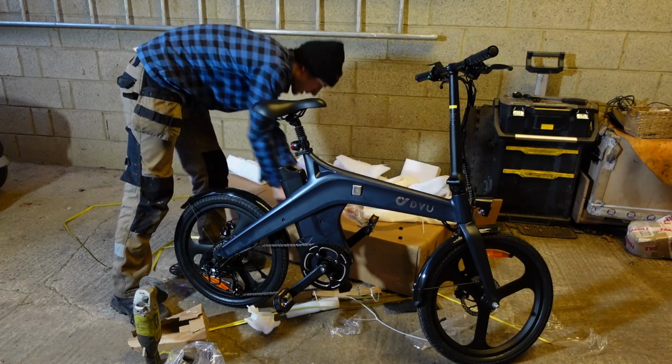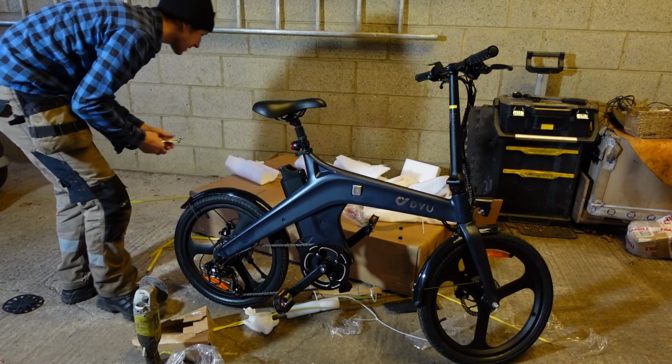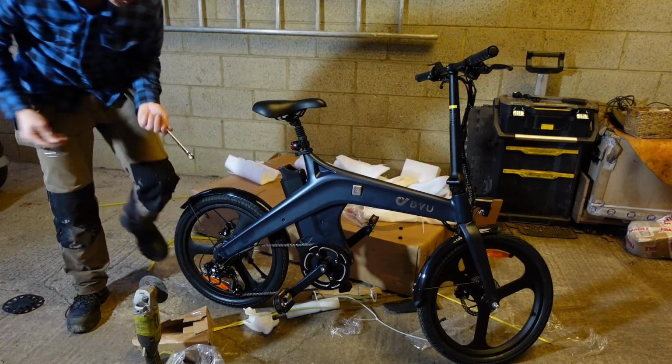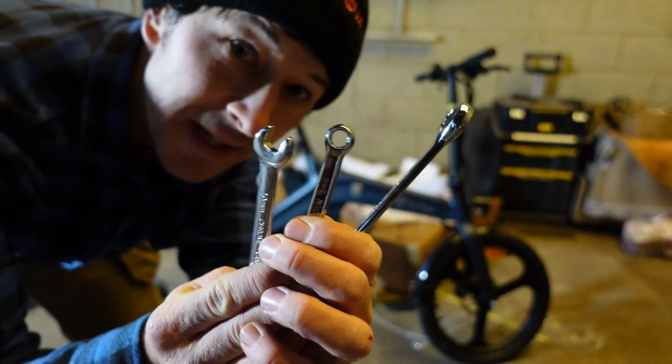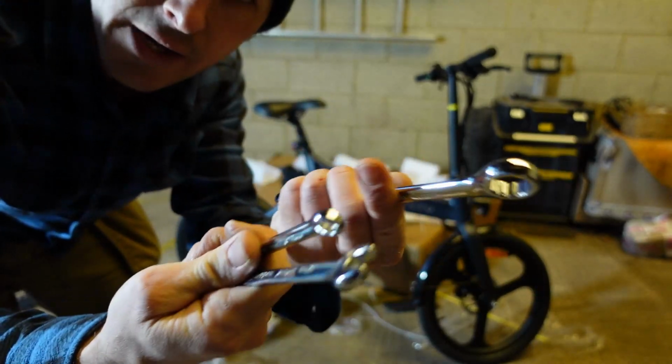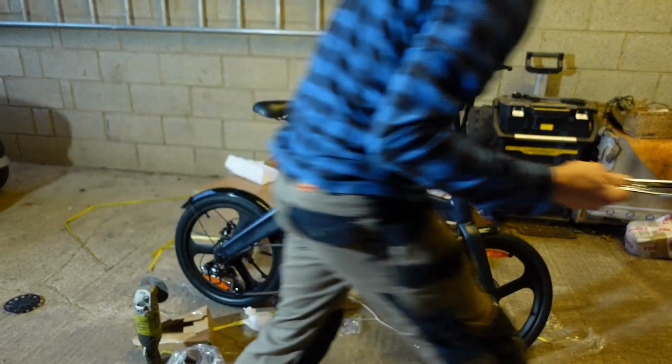Oh, I also liked that the tools were actually of decent quality. It wasn't those like thin little spanners that you often get sent. I don't know why I got a screwdriver, I haven't had to use that. But look at them. Pretty decent, like actual spanners that I'm going to put in my box, probably to cut in half and weld to make a tool, but they're not like those thin nasty ones.